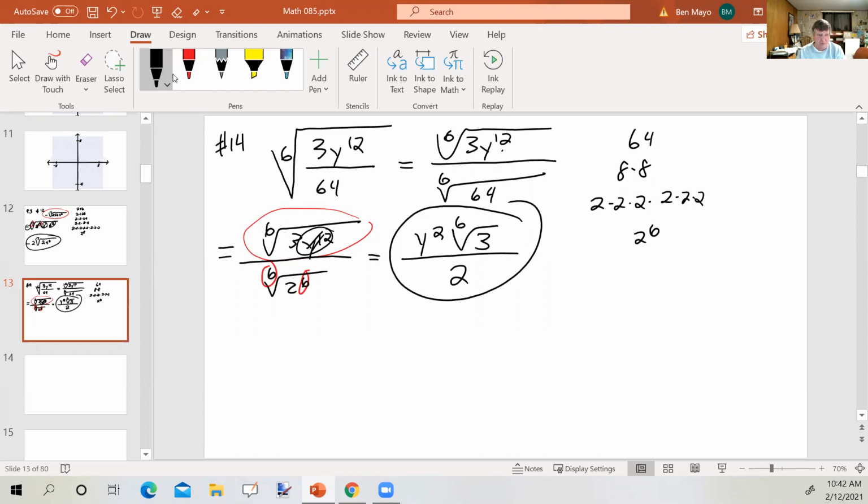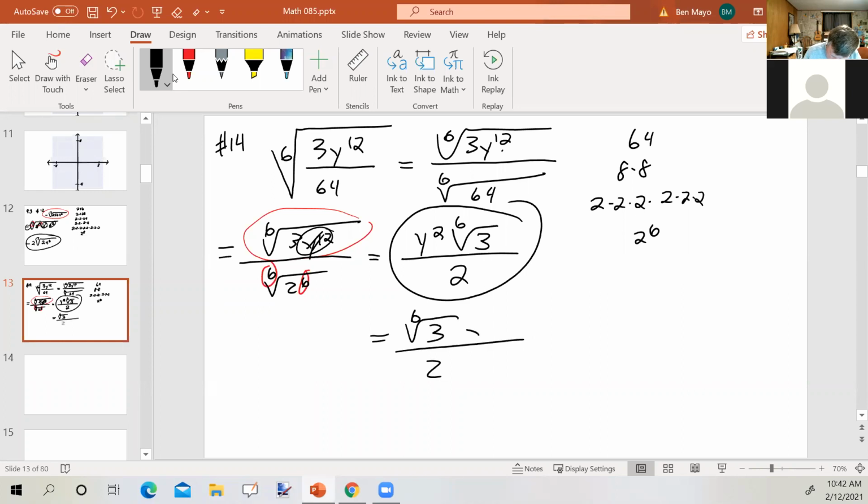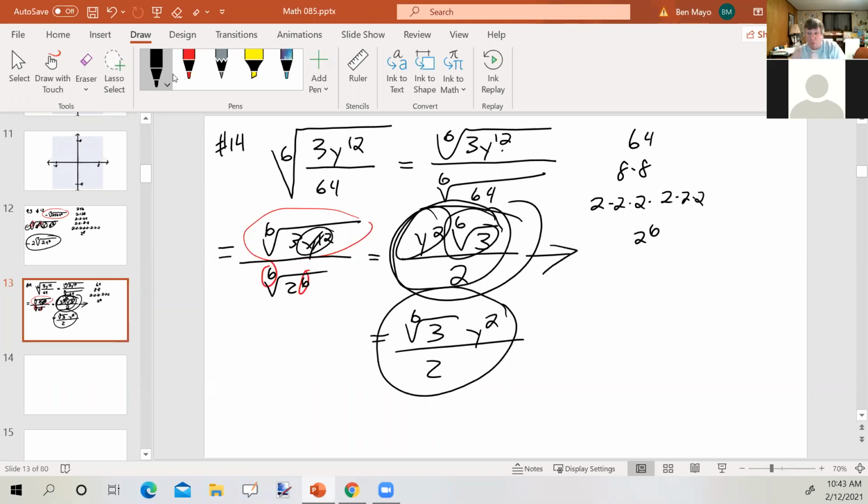Okay. Any questions about that? Now, one thing I noticed, the person that asked about this, their answer was like that. And that is not incorrect. That is right. But typically what math people do is they'll put the radical stuff all the way to the right and the non-radical stuff first. So that's the answer that the author is showing. This is also correct, but it's just not the proper way they tend to do things. Okay, that takes care of that set of questions.